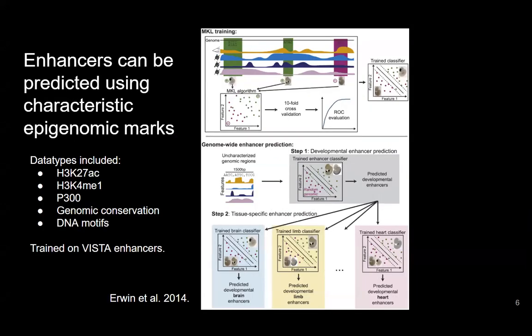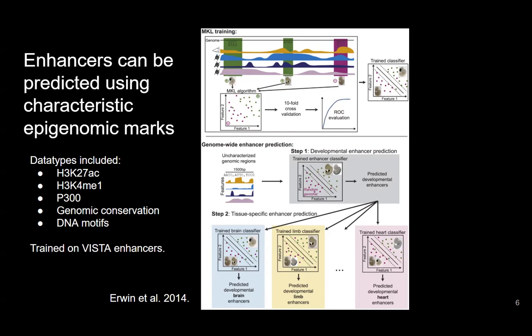And enhancers can be predicted using characteristic epigenomic marks. So as we've heard a lot about in this workshop, epigenomic marks are important. They allow us to interpret different parts of our genome. And one way that we can do this is by using machine learning models, which take a multitude of data, including various track marks, different types of data. In this model that I'm showing right here, they use these various epigenomic marks. And then you can use these to predict these non-coding elements, such as enhancers.